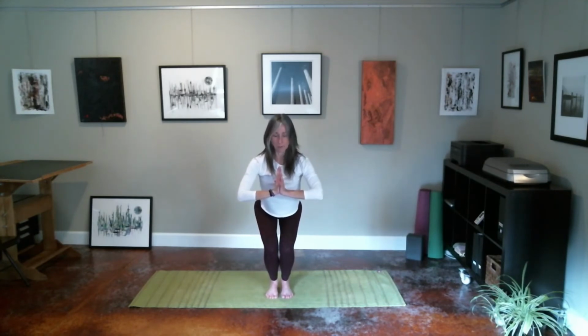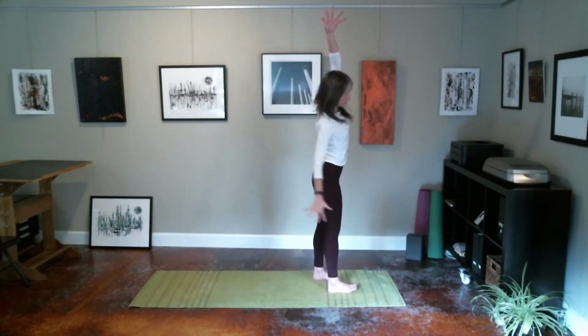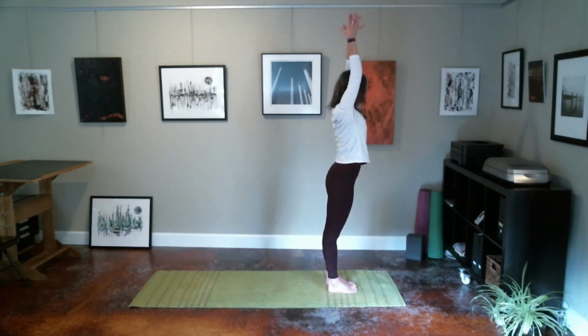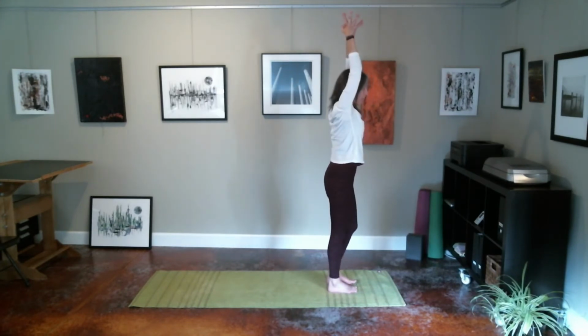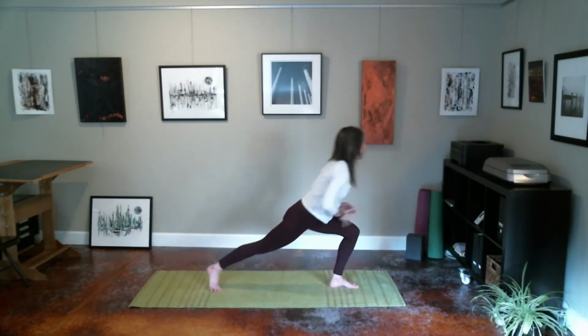And breathe out. Push the floor away, rise all the way up. Inhale, side stretch, exhale. Center, inhale. Other side, exhale. Center, inhale. And now it's the left foot that steps back and warrior one on this side.